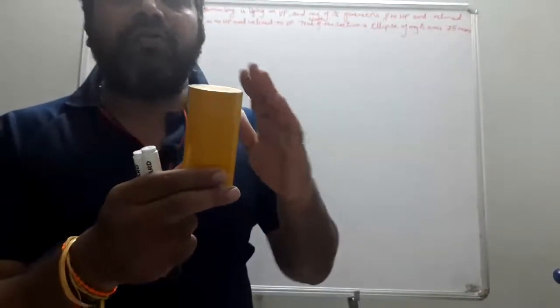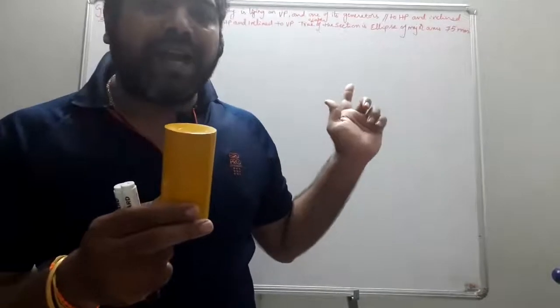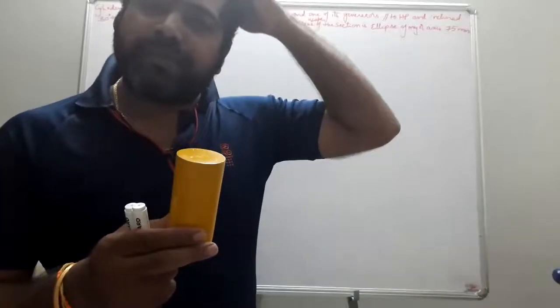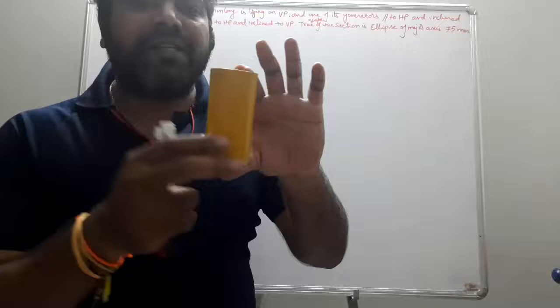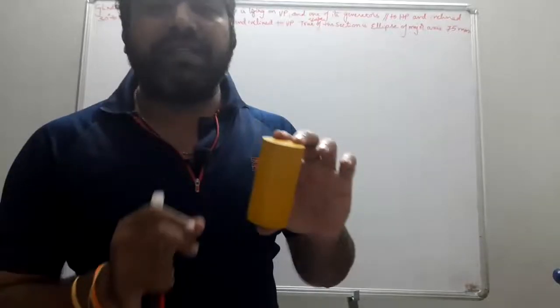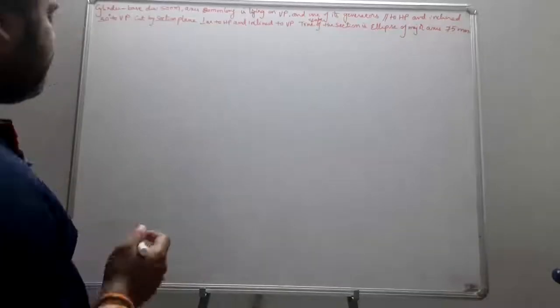Then what can we do? We take reference points as we consider for the projection of simple position of solids and solids inclined to both the reference planes. For obtaining the true shape of the cylinder, we consider the circle divided into 8 divisions, and the generators are going to be considered as the cutting points. Wherever your section plane cuts those generators, I consider it as a point. Why? Because there are no edges here. For obtaining our smooth curve, we take it like that. So that is only for our reference. Okay.